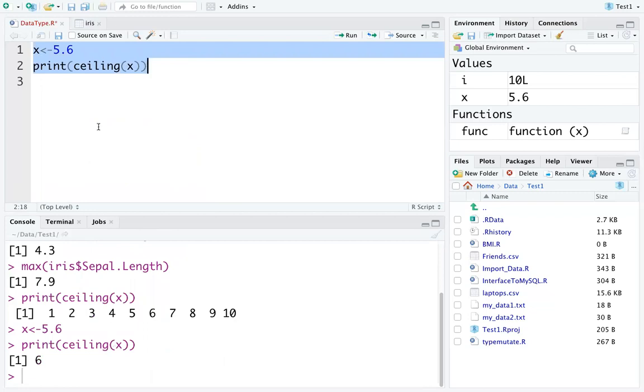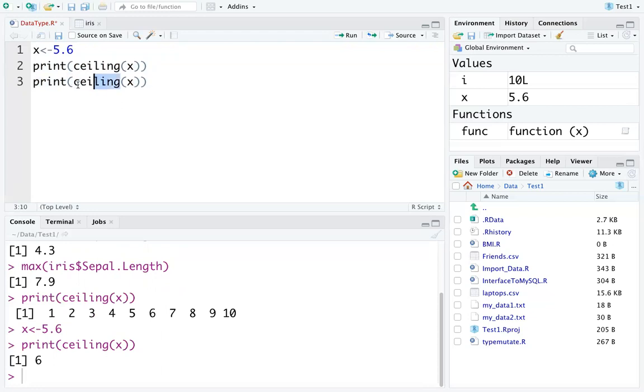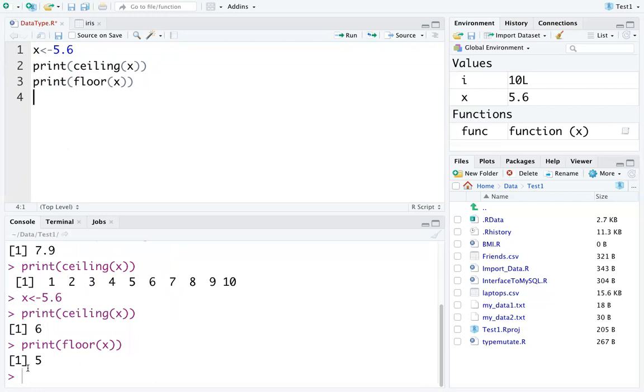Yeah, so the ceiling value it is saying for 5.6, it is 6. We can find out the floor also. Floor value of it, it is 5 is the floor value.